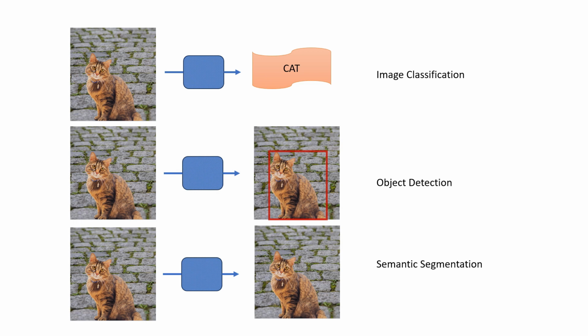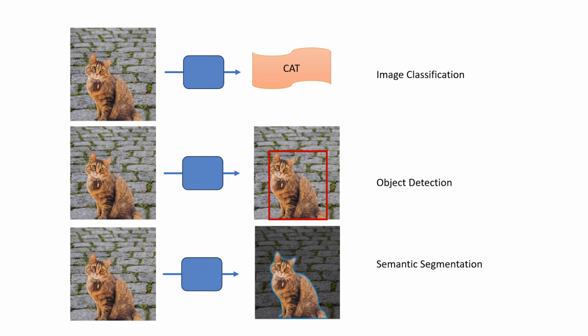is present. In the third case, like we can see, when we send the image to a model, it cuts out the area or it separates the pixels which belong to the cat versus the background pixels. This is known as semantic segmentation. Segmentation means the cutout of the image, and semantic means it is distinguishing between the foreground and the background. So in our case, the foreground being the cat and the background being the background pavement which you can see.